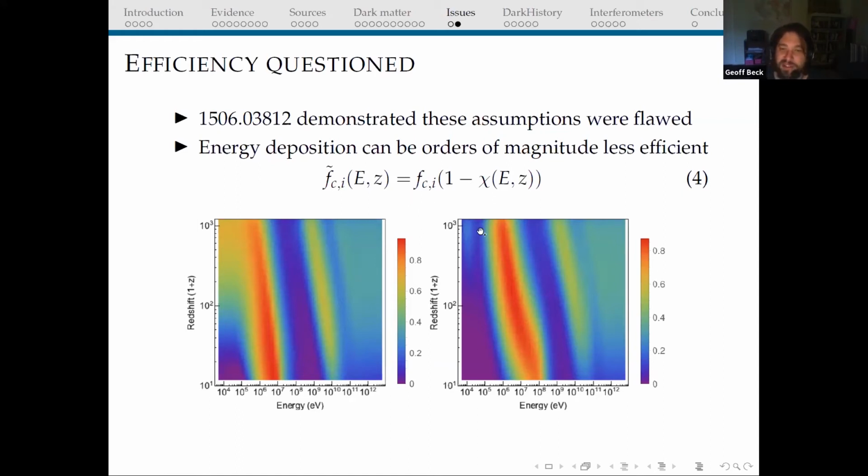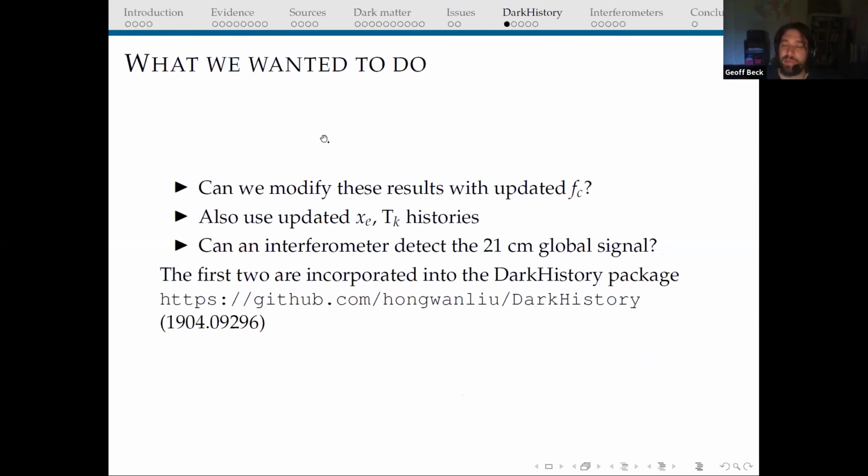And you can see there are some nasty looking stripes across this parameter space, and they're in very inconvenient spots. That'll make your life difficult if you were hinging on the very simple initial estimate of the efficiency functions here. So that's an obvious problem with previous results looking at the effect of dark matter in the epoch of reionization. What we wanted to do was to fix this, to redo a lot of these results to get more reasonable estimates using updated forms of these efficiency functions. Now, we've also learned a bit about reionization since these plots were made. I mean, EDGES has come out with its results. So we want to use updated histories that lean towards a rapid reionization that ends around redshift 6.